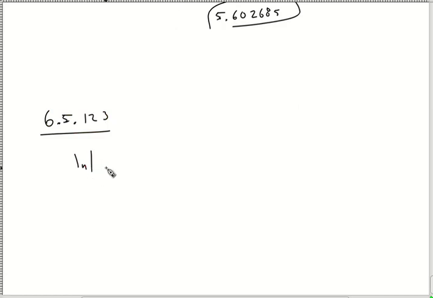ln of the absolute value of sine of x is equal to ln of the absolute value of the cosine of x. Now, pause. When I did this problem the first time, I messed it way up. Do you know why? Because I just canceled ln's and called it a day, all right? Sine equals cosine. Yay!